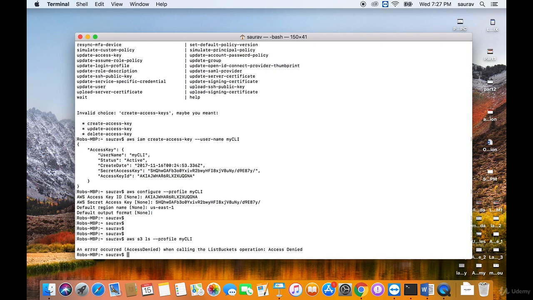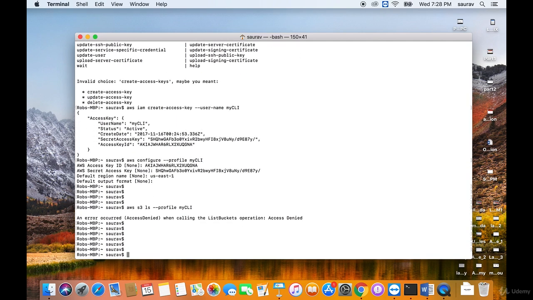Even if we have access keys, those access keys are of no use because they cannot access anything. So to be able to access our EC2 or S3 buckets, we need to add policies to be able to do that.